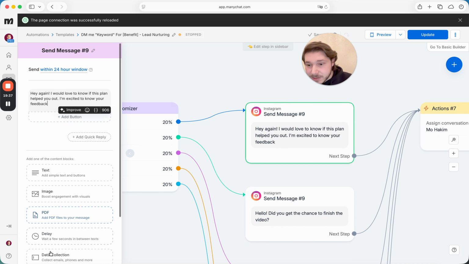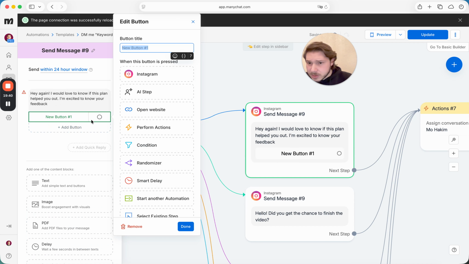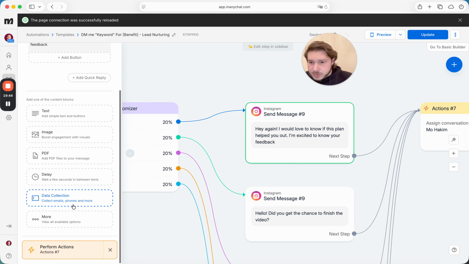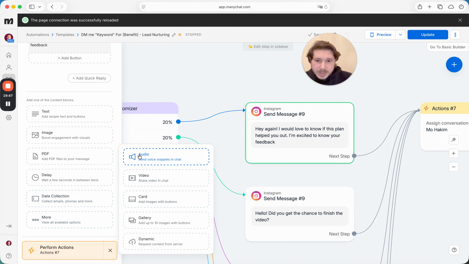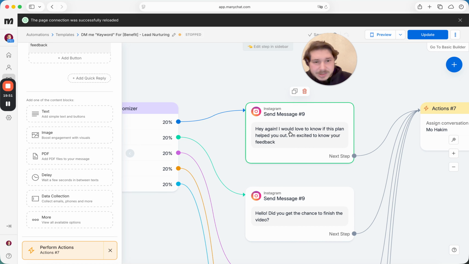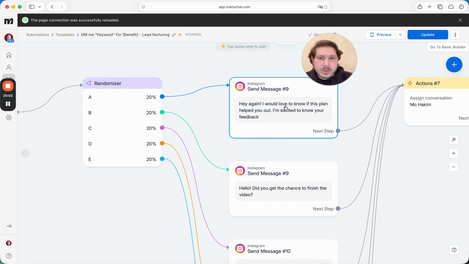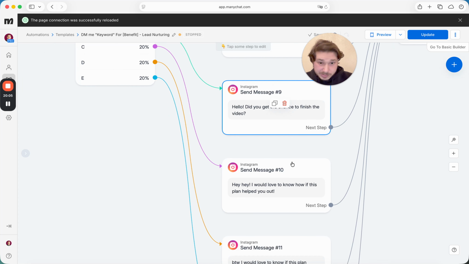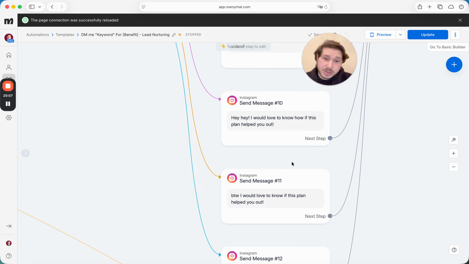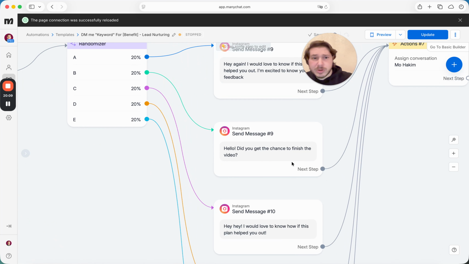But you can send here, where was it? Yeah, so you can add audio and you can add your own voice note here. However, I prefer to keep it as a basic text, just like that. I do have one voice note in the next automation. You'll see it shortly. All right, so you can add your questions over here and change them using ChatGPT. You don't need to copy them word for word.